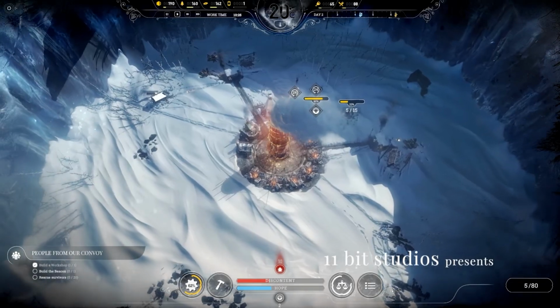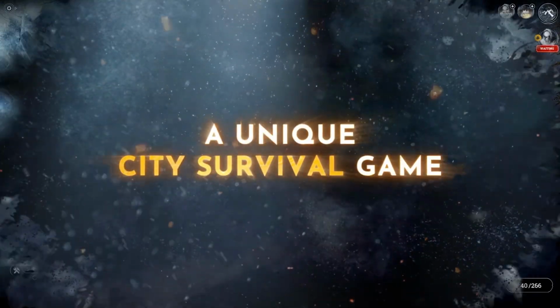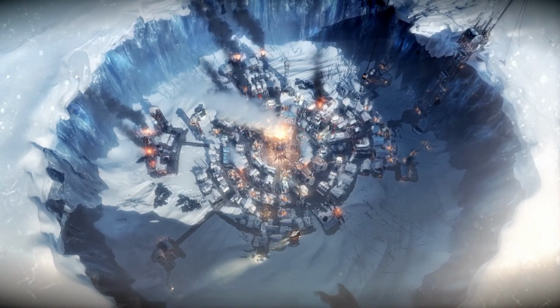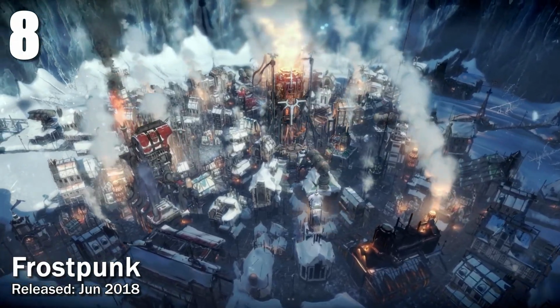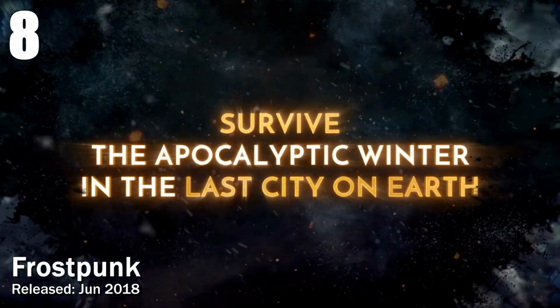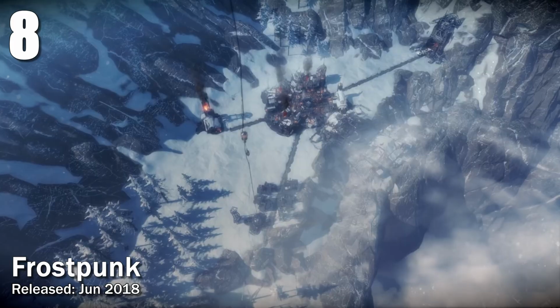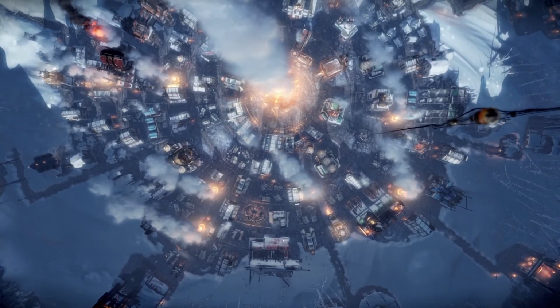This next title hit the ground running, garnering gobs of attention for its uniquely dark and challenging concept of a frozen Earth apocalypse in which you are the leader of one of Earth's last remaining colonies. And there is no time to waste. In Frostpunk, you play as humanity's last hope. Your first mission is to fire up and run an industrial furnace capable of heating and powering the city you hope to grow. The longer your people go without heat though, the fewer people you'll have.